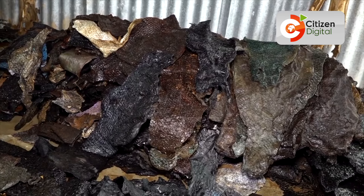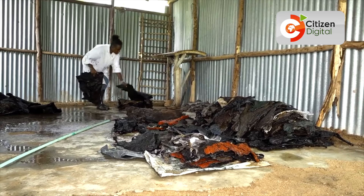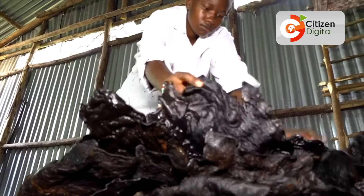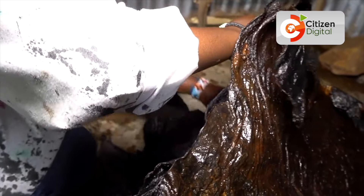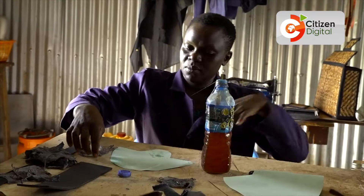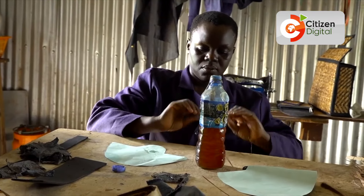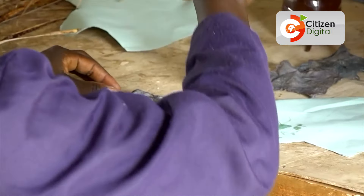We also do the dyeing, because after tanning the skin it does not really look very beautiful. To make it look nice you need to dye it and give it colour. This kind of leather we call exotic, or emerging leather. They are not normal leather that everyone knows. The main target is actually the foreign market, though we are also penetrating the local market. The cost of products ranges between Kenya shillings 1,000 to 25,000 depending on the product.